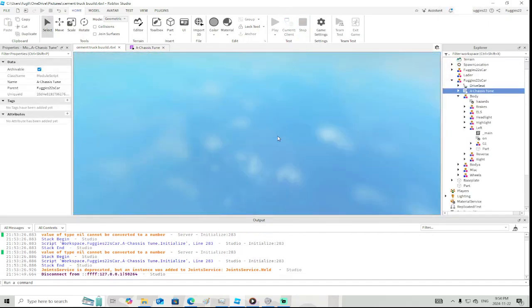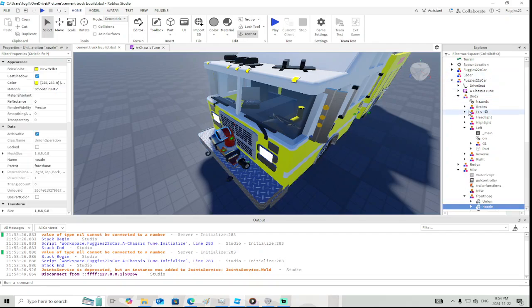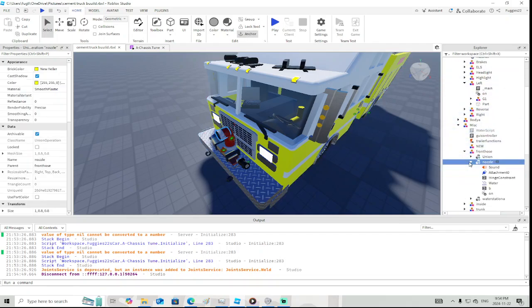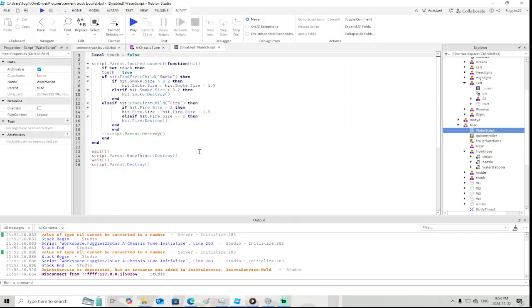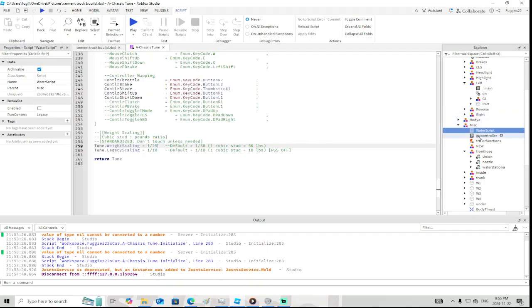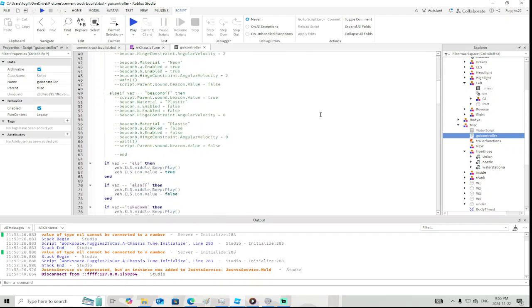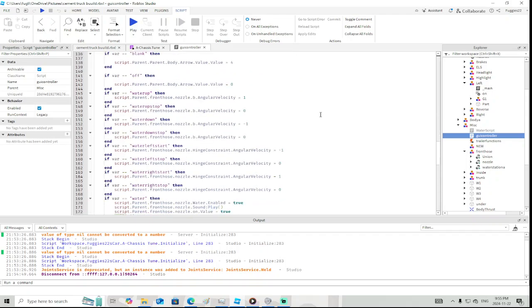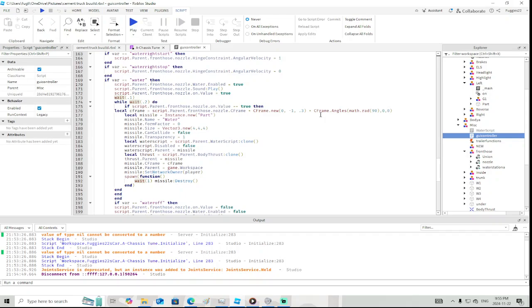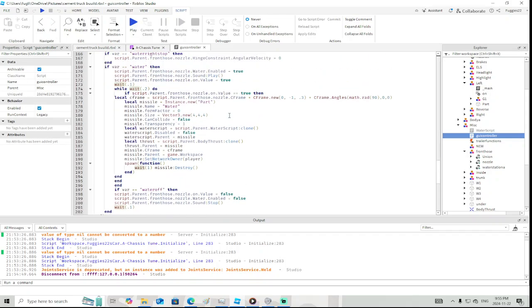So how does that work exactly? How does the water cannon in the fire truck work? Well, what it does is it has this water script, and it makes, oh, that's the smoke and the fire. That's when it hits something. Is it this one here? I've got water on. Yes, here we go. Water. Oh my goodness, it's just as fancy.